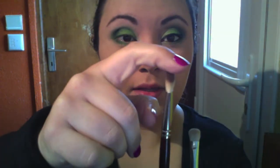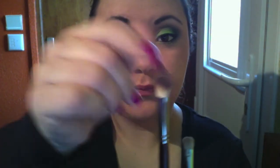And this is more a cross between a shader and a 217. Still flat, tapered, but it's long enough that you can easily blend yet apply color. On the brow bone, we're going to put in Chill. It's a white with a pearl in it.